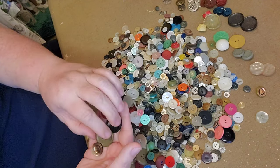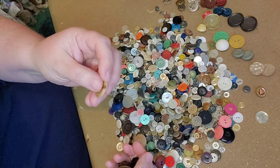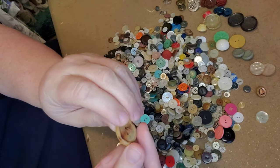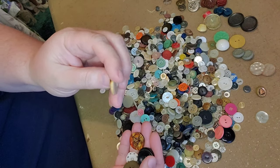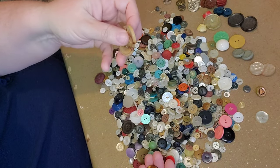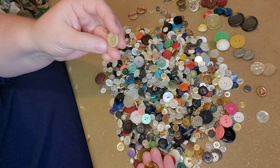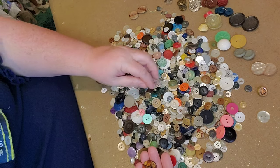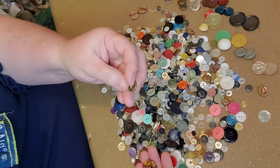Some buttons are made out of wood or nut. It's pretty common to see buttons made out of the nut or the wood of the Coroso tree. I know this one's a wooden one — here's a matching one for it. In fact, some buttons made out of those nuts or trees actually have a DNA fingerprint, so every button could actually be traced back — which is another interesting fact.